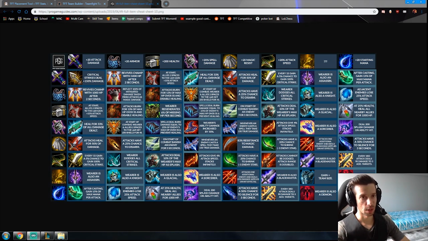Now, as for items, the two main items you want to prioritize on that very first carousel is Static Shiv and GA. If you're really unlucky, then you can go for Ionic Spark components. So in order, you want to prioritize Recurve Bow, BF Sword, Tear, and Chain Vest. Now you're saying, Jinxed, why are you prioritizing? If Static Shiv is the best item, why are you going Recurve Bow and then BF Sword? Why not Recurve Bow and Tear and then BF Sword and Chain Vest?